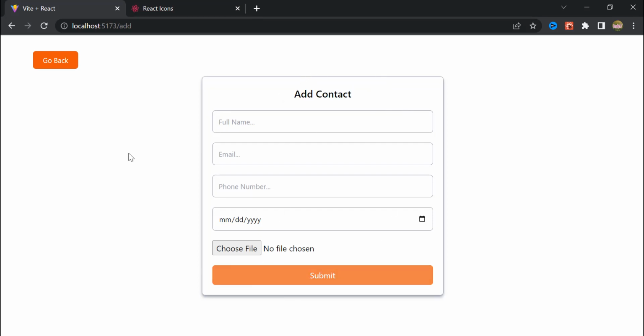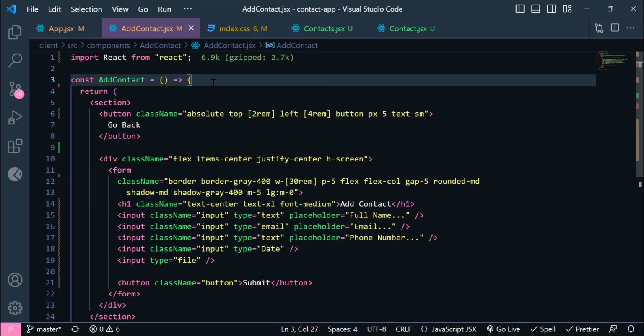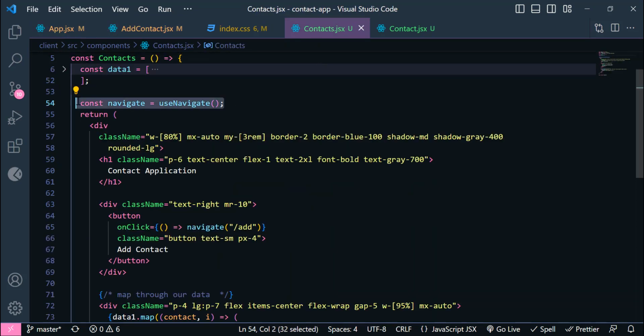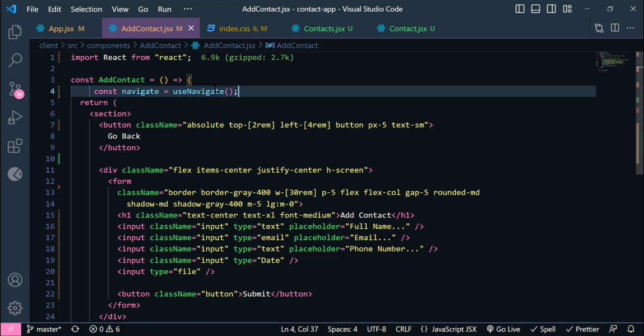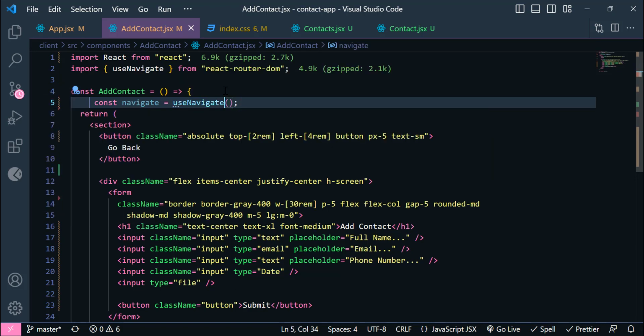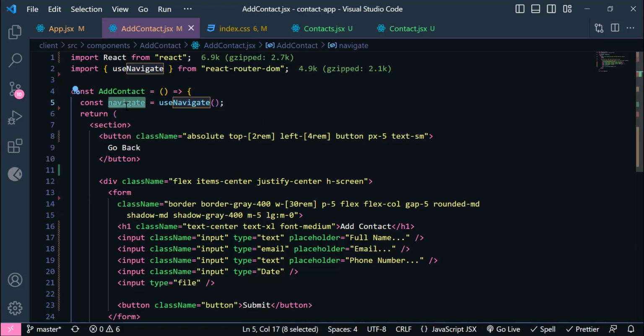Alright guys, the last thing that we need to do in this part is we need to make another function for this button here, so it should navigate us back to the main page. Now in here you need to copy this navigate again from this component, and I'm going to import that from React Router DOM.